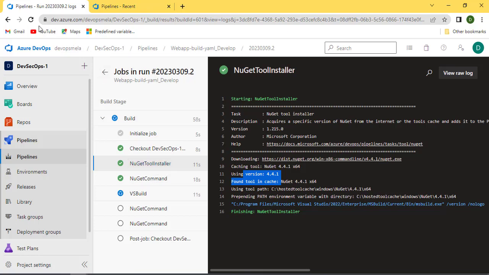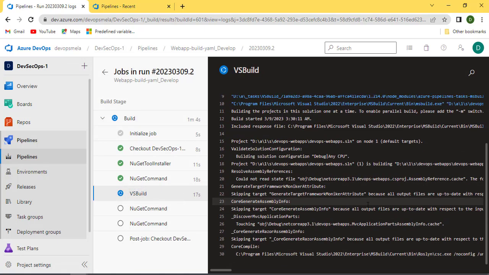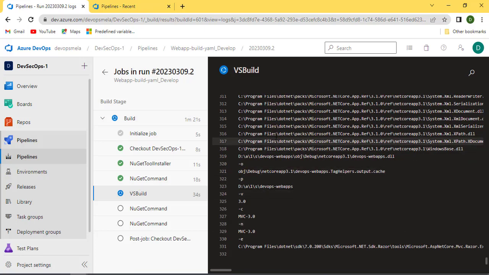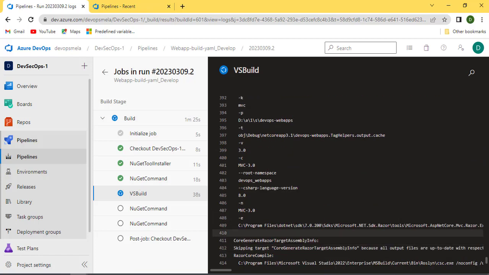Okay, let's wait while the build is happening. Hopefully the build should not fail this time with the change in version. No, the build is happening right now.